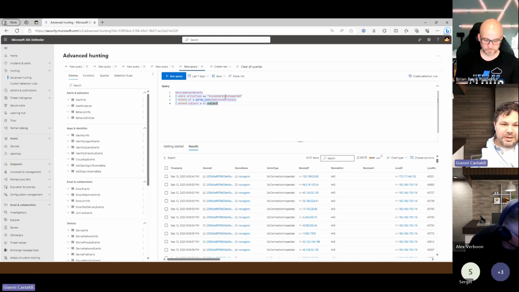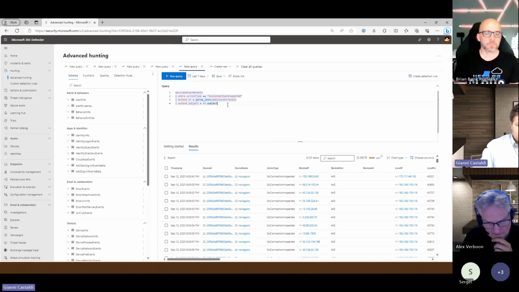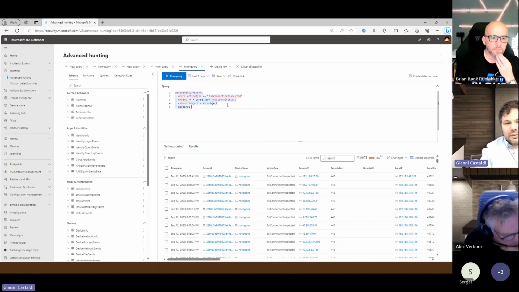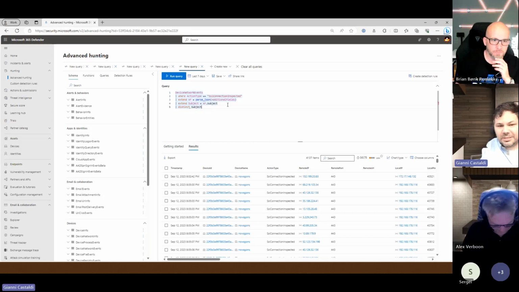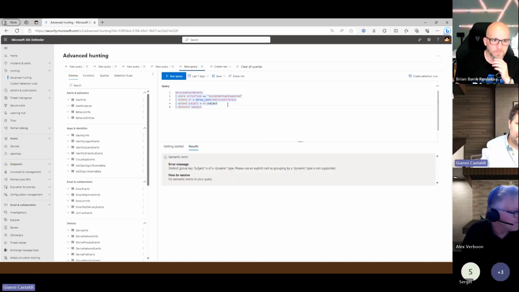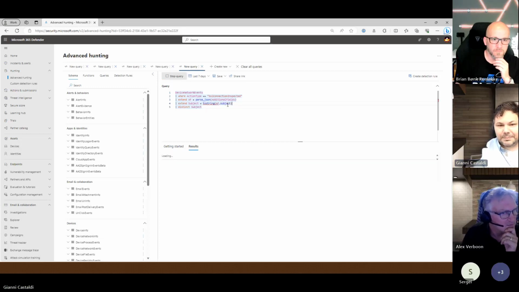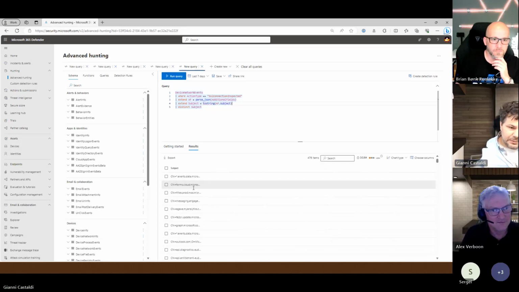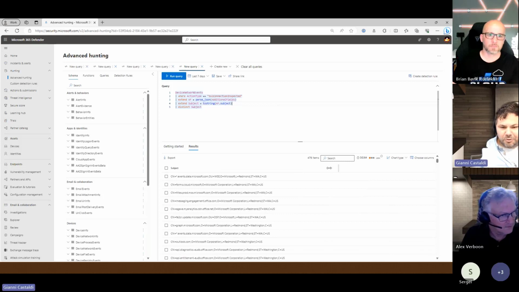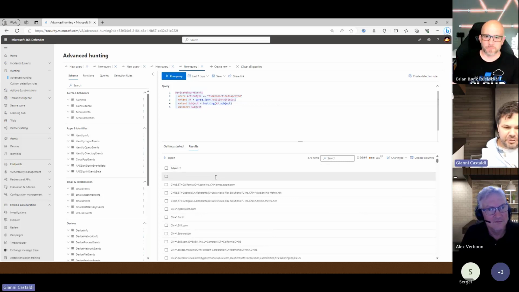Because if you go to here, I parsed it and then I grabbed the subject. And if we look at the subject to string, these are all the certificates being used, either from the server or from the client side.